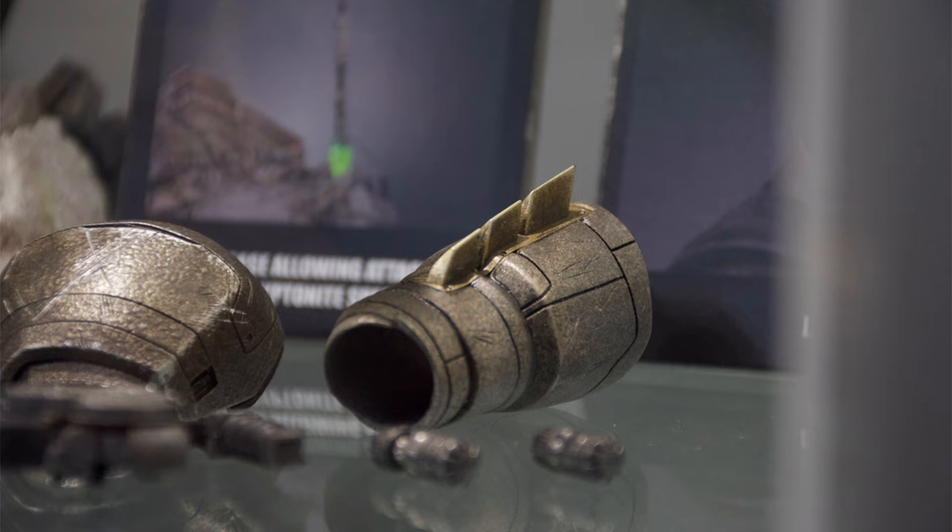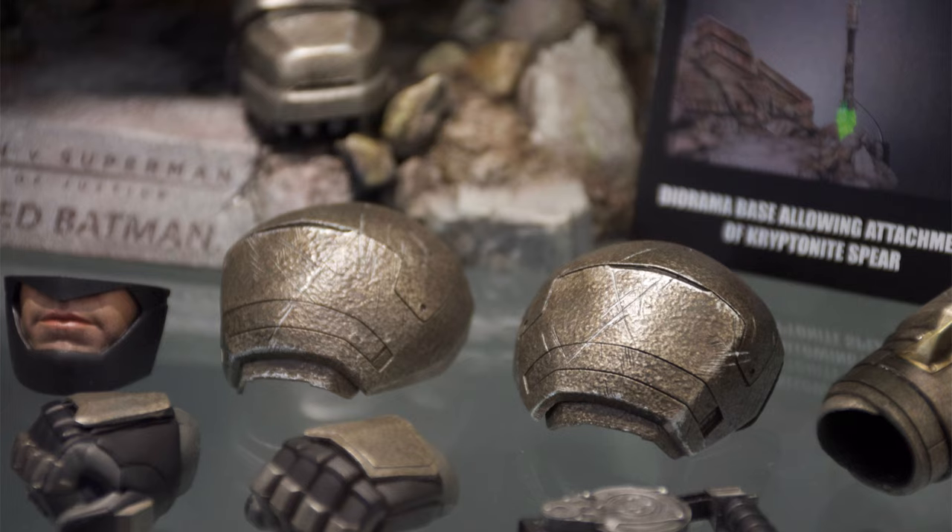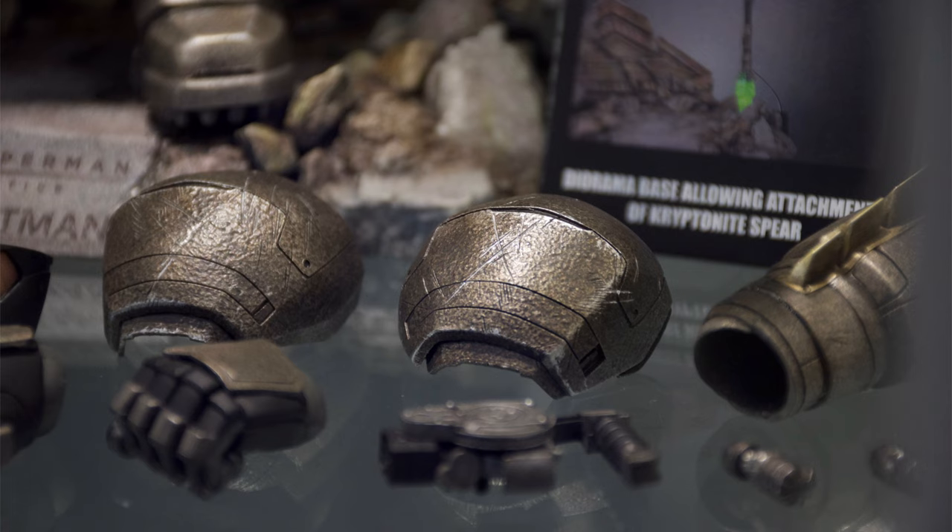This time they have decided to go with diecast for some but not all of the armour pieces. I'm of two minds when it comes to diecast. It only really makes a difference when you're handling a figure, when you're feeling it in hand and you can get that tactile sense of the weight that diecast gives you. In the same vein, it's a bit of a gimmick because for the most part we're displaying our figures, not handling them. And if you paint plastic well, you can't even necessarily tell that it's not real metal.